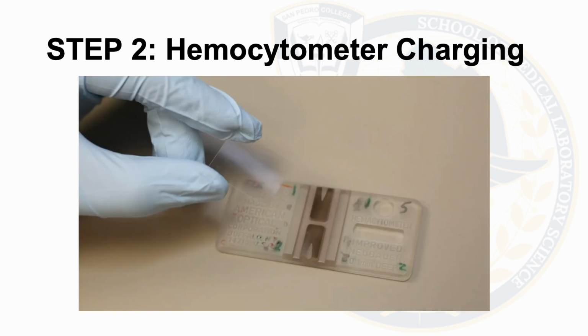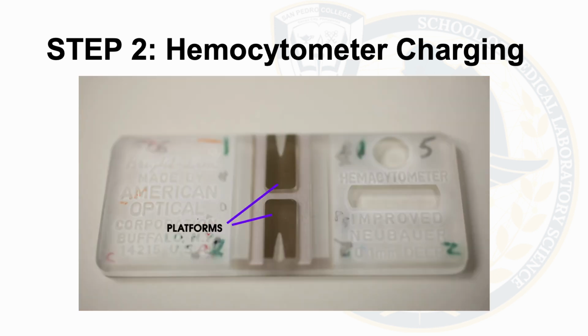The chamber is composed of the hemocytometer and cover glass. This cover glass is specific for the chamber and is optically flat to ensure a consistent depth over the entire counting chamber. The center section of the hemocytometer has three components: the platforms, the moat, and the bridges. There are two platforms, one on each side of the chamber. As you look closely at the platforms, you should be able to see a grid on each side. There is a V-shaped groove on each side that is used to help load the specimen into the chamber.